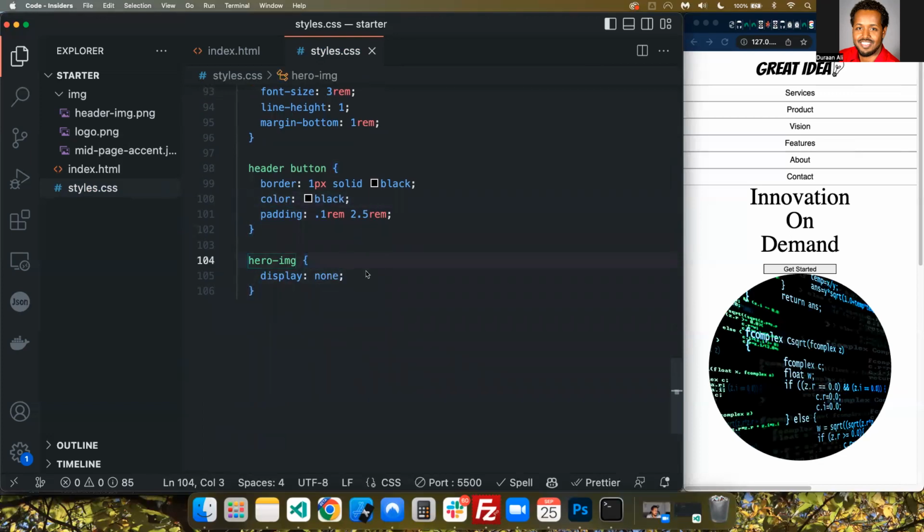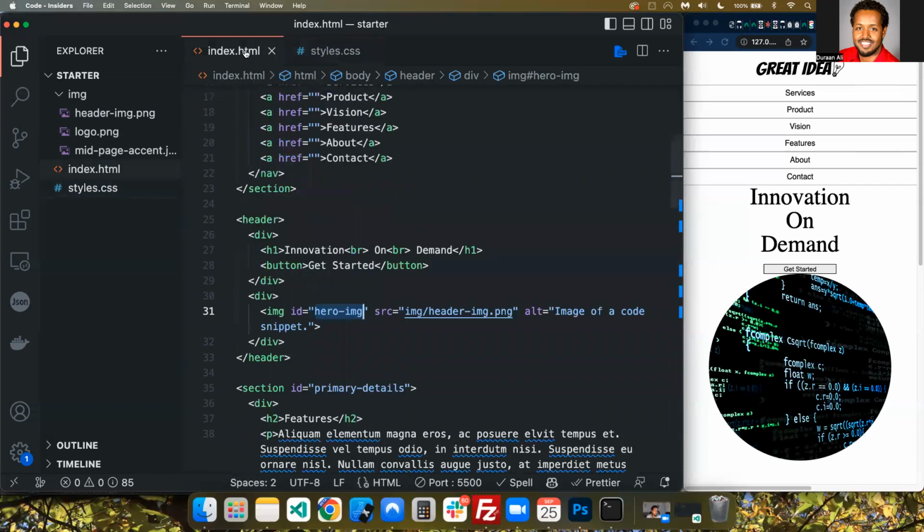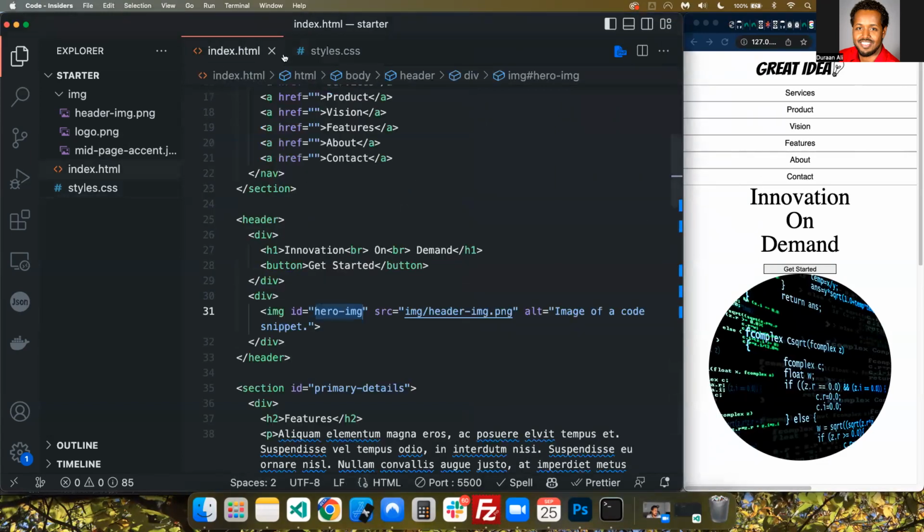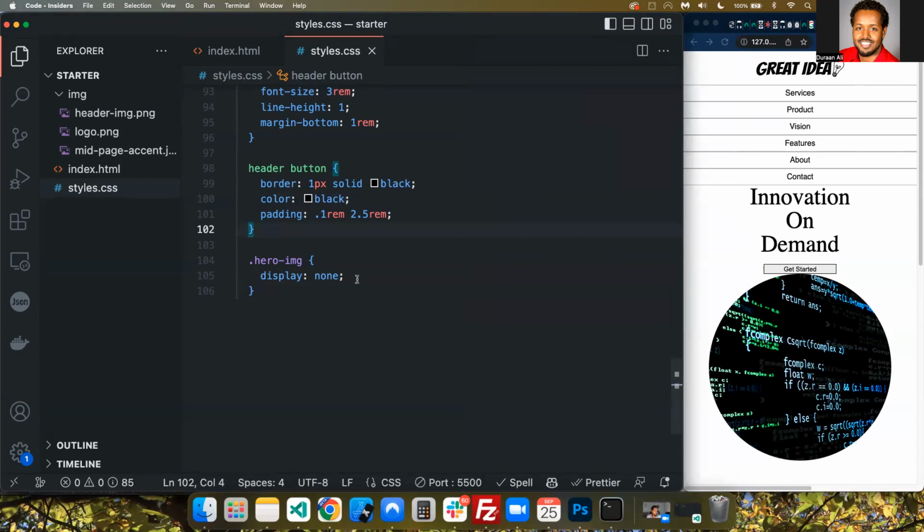This is supposed to be a class. Hopefully that's the same. Display none. Why is it not disappearing? Okay. Display none.